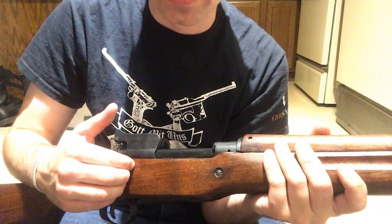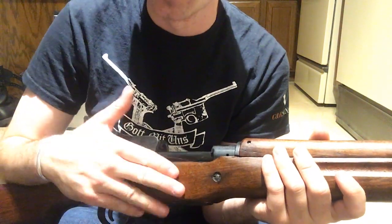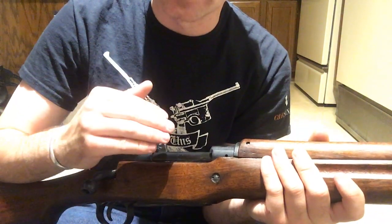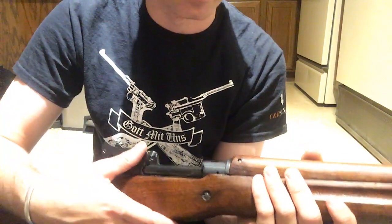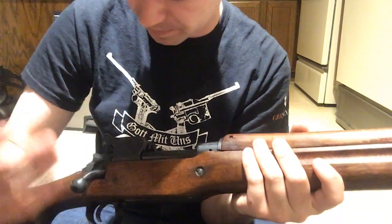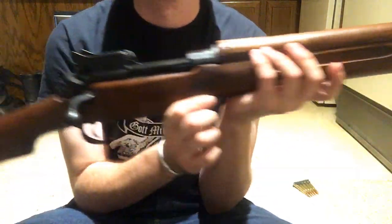And the Americans would basically take this rifle design when they would enter the war, switch out a few things to make it usable for 30-06, make it entirely parts interchangeable, which none of the P14s actually are, and redesignate it the M1917 in American service standards, and it would be for 30-06. It was actually the most commonly used rifle during World War I for the Americans. So it's just an excellent rifle. It's got a ton of good history to it, and I absolutely love it.